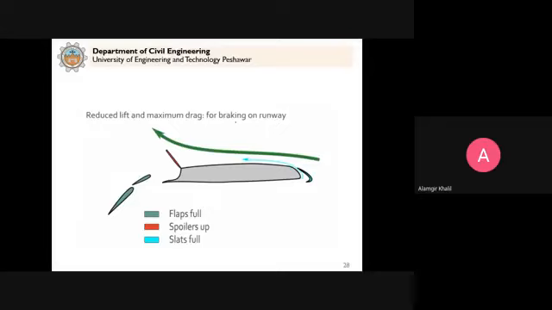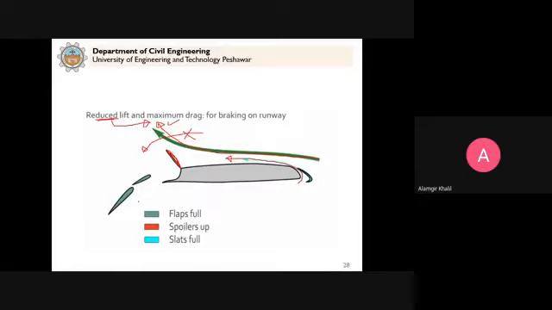And when it is landing, you can see that the air flows here to avoid boundary layer separation, which is undesirable. These spoilers are raised so that the air flows up rather than in the downward direction. When this air moves on the aeroplane wing upward, it will reduce the drag. Because now we are landing, we don't need to move upward. So that's why this will reduce the drag.